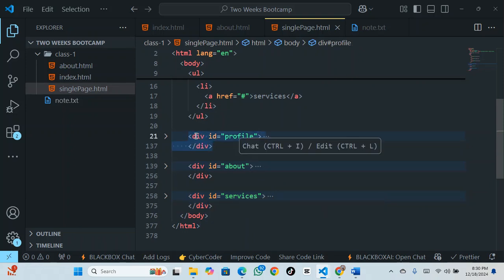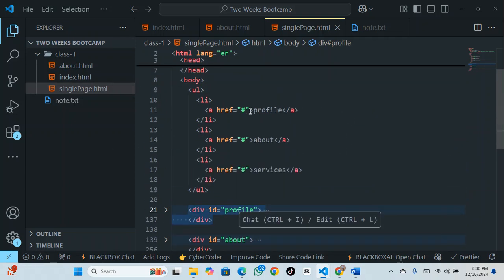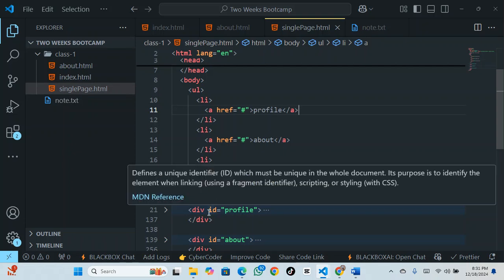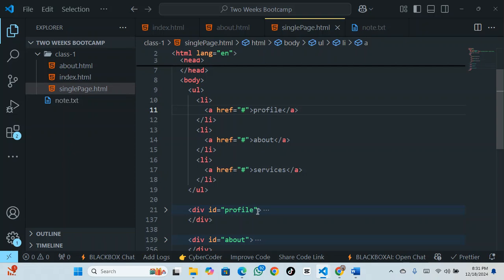This is a container, a div, and I give it an ID of profile. This is the attribute for the first container.